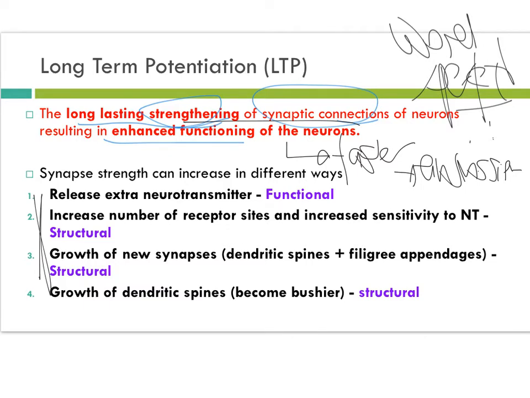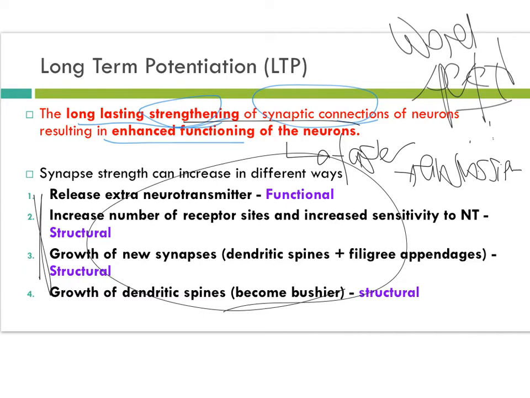If we're talking about things like recalling information in a SAC situation, consider how easily you recalled information from memory at the beginning of the revision period as compared to the end of the revision period. So at the beginning, it took you a really long time to recall certain information. At the end, hopefully, fingers crossed, you've had enough practice so that you can really easily recall that information. So essentially, because these synapses are strengthening, we have these changes here. We have faster communication, that's why it's enhanced functioning, and in real life it means we've learnt a skill. The skill is faster, it's better, it's smoother, whatever.